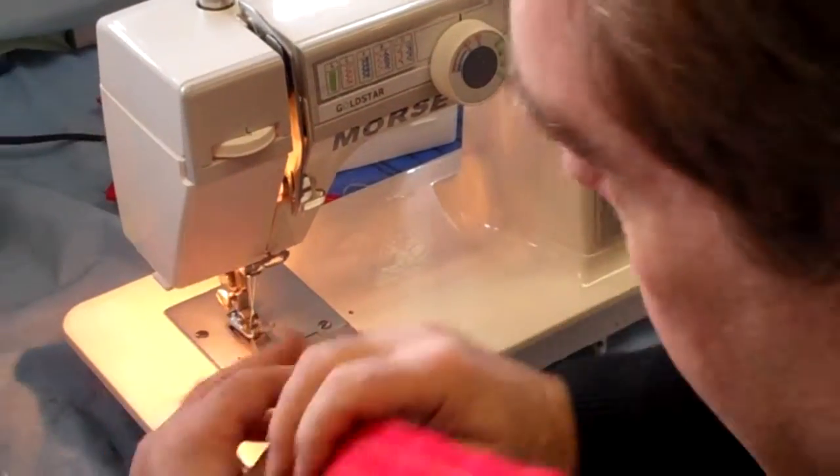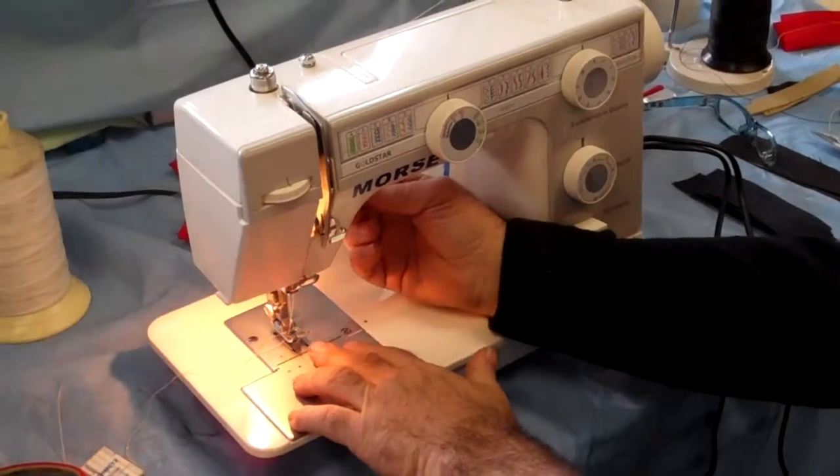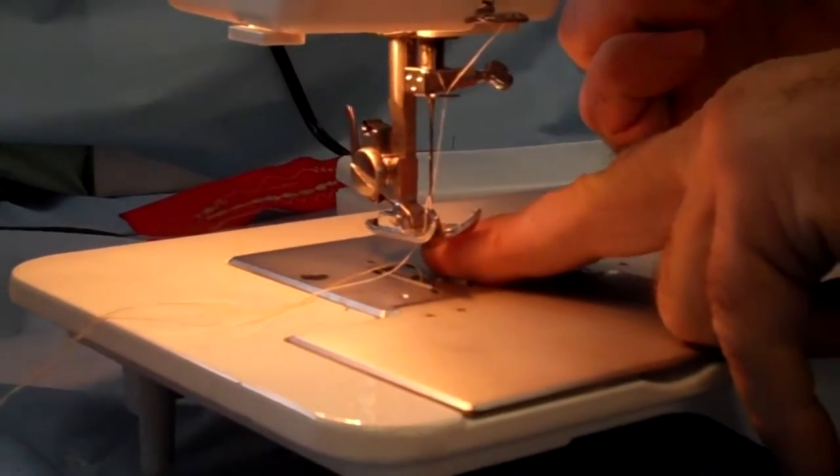You've got nice side cutters here, so you can cut on the side just like that. You also have a double lift, so you can lift it up — cameraman, see if we can get my finger under there. I'm not going to sew my finger. Oh, I sewed my finger. Okay.